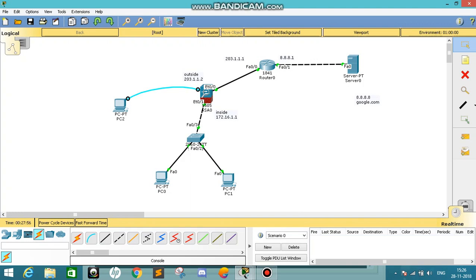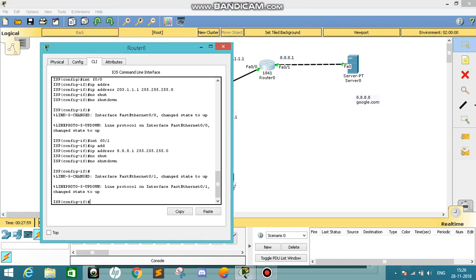We are applying OSPF, so it will be on the router.